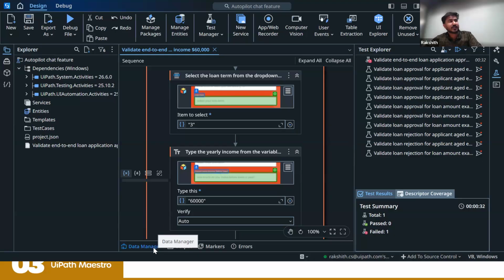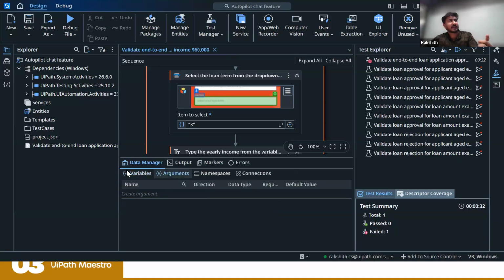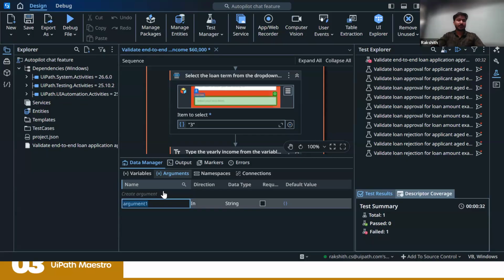So as I was mentioning about the parameters, you can see this is the data manager where you can define the parameters as arguments, as a variable, and you can pass these for the different data sets and then just configure it. That's it. So it will be parametric. Let's assume I create something like an email ID.